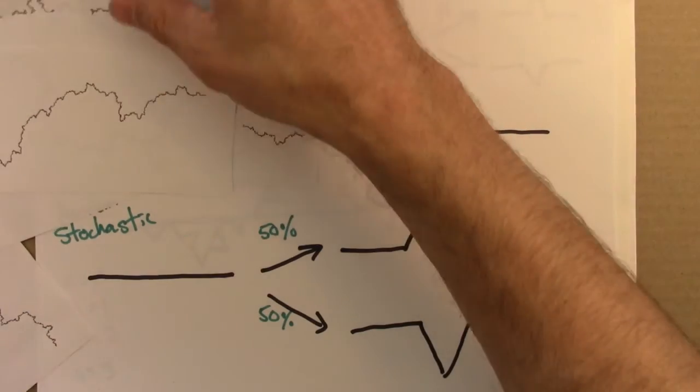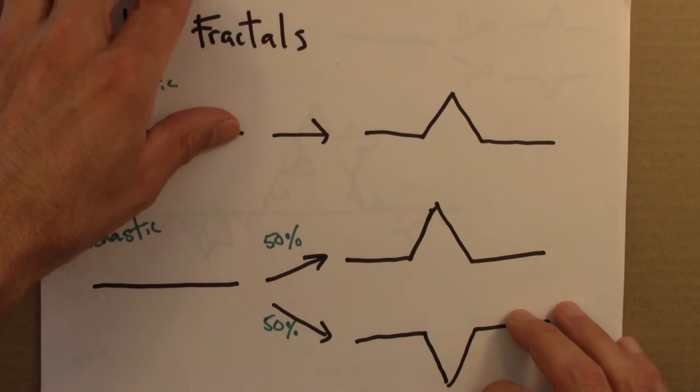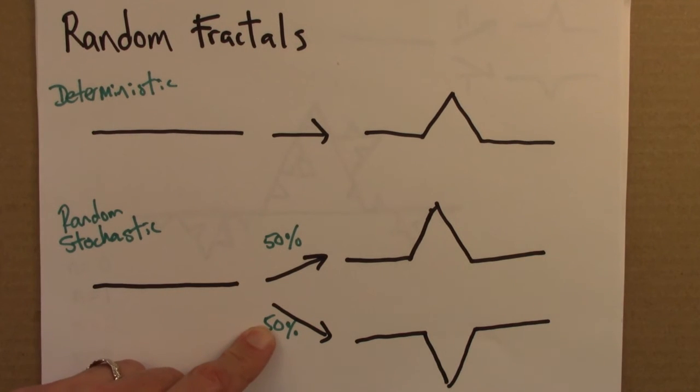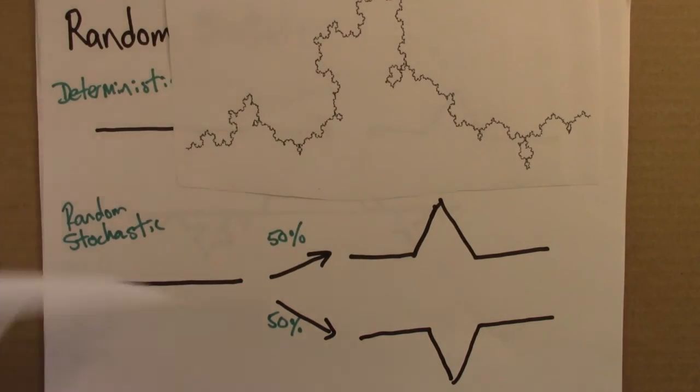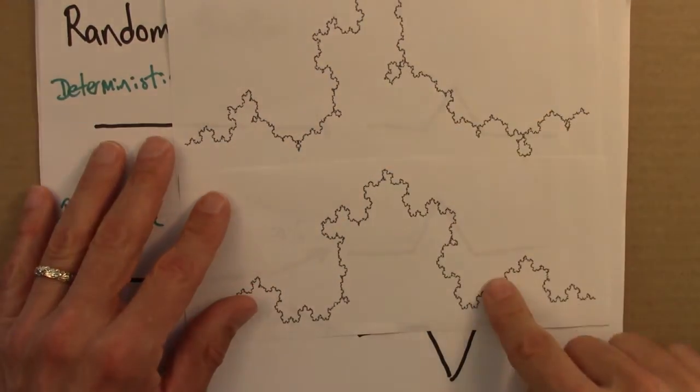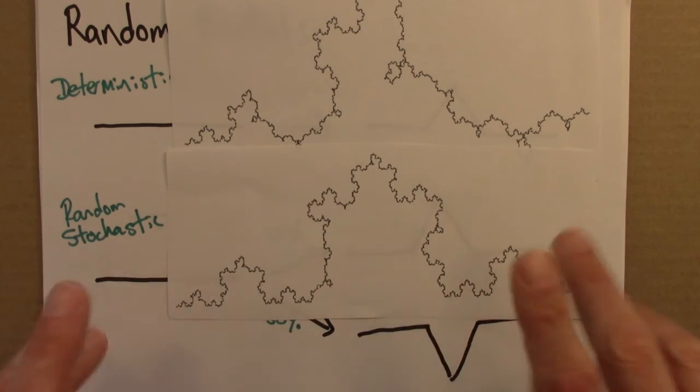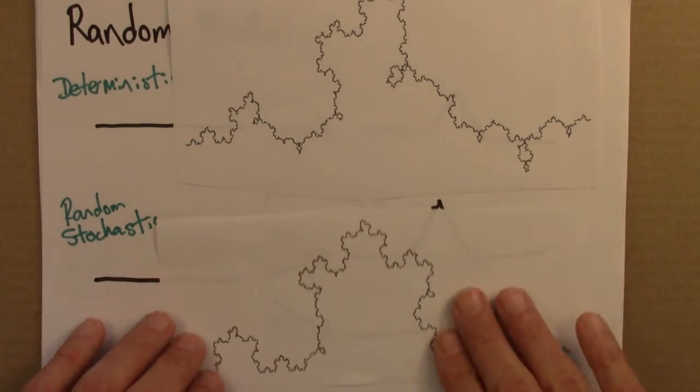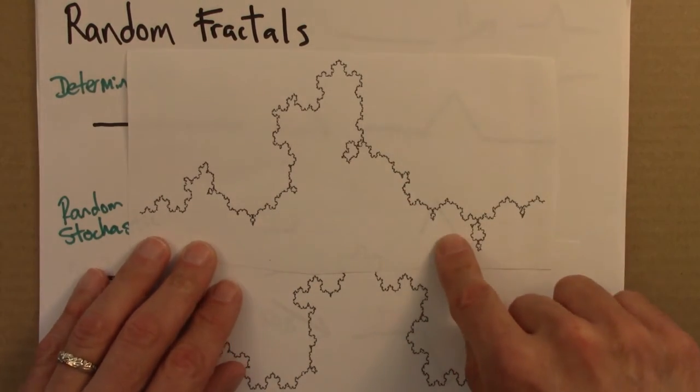One can vary and experiment further. So, in what I just showed you, the rule was 50-50. In the next one, I made it so that 80% of the time we go up. And only 20% you go down. And here's two examples from that. You can see most of the bumps are going upward now. But there still are some downward ones. This one looks a little bit too regular to me. Too much like the pure, the unrandom one. But this one, I like. Looks a little bit like the coast of Maine, where I live.